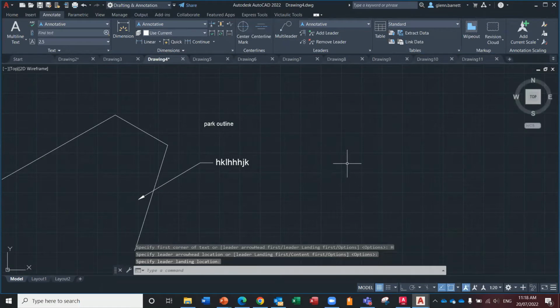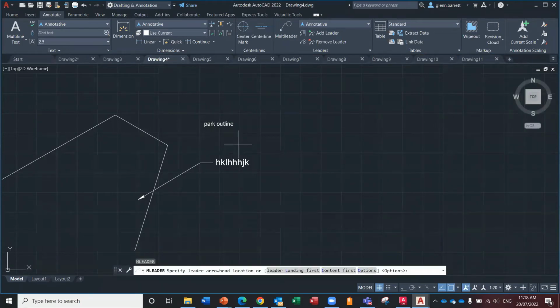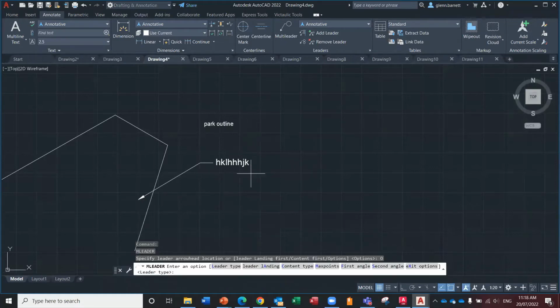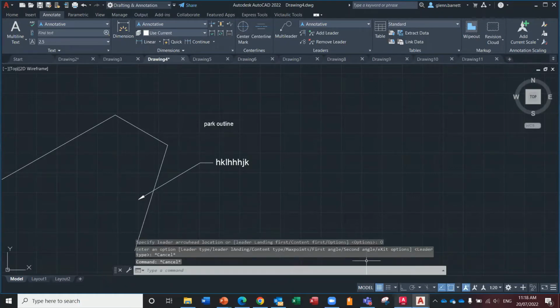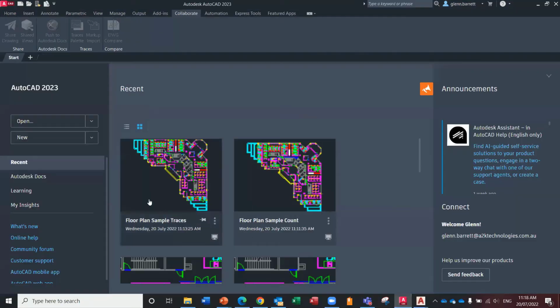But what I want to do is go into the MLEADER, and what I'm able to do there is instead of specifying a... so we had a massive crash on this machine and we've just reloaded it all, and it looks like I've got something not working quite right. I am very sorry. Oh, well, did I do it in the wrong version? I'm in 2022.